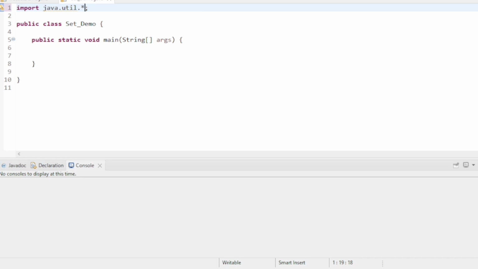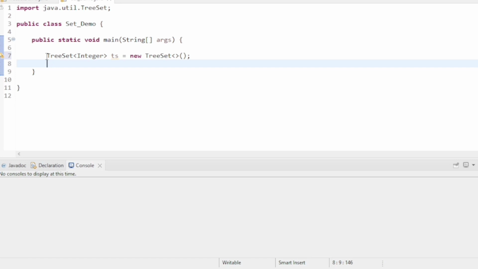Then TreeSet, and then you have to specify the type. Like, I want to create a TreeSet of Integer type, Integer, and then reference equals new TreeSet. So now this is all about how to create a TreeSet.